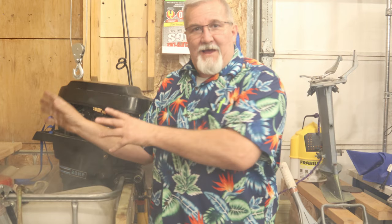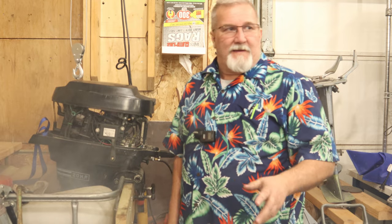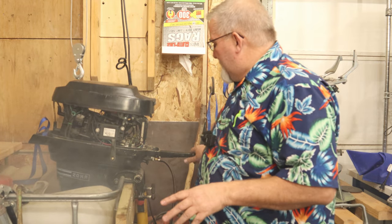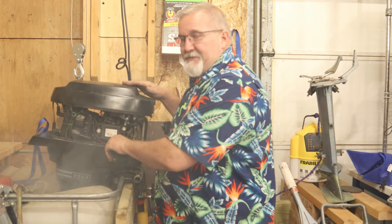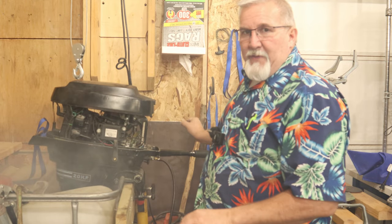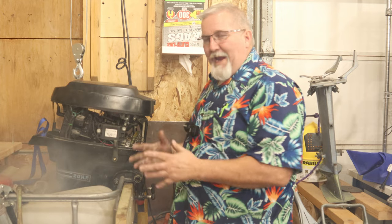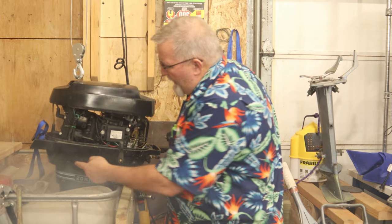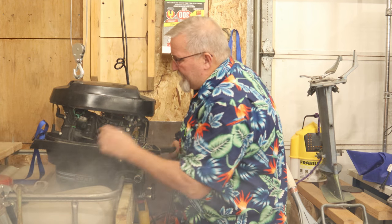Well, I gotta get my new exhaust in here for sure. That kicks up quite a bit of smoke and is kind of fogging me out. But what we do know is she fires and runs really well. It shifts into forward and reverse just fine. Everything's smooth. Even gave it a couple of big zaps on the throttle and it just handled the load. Carburetor seems to be right. Fuel pump pumping good. The only thing that's not pumping is this water pump, but I can feel air puffing out the pee hole.